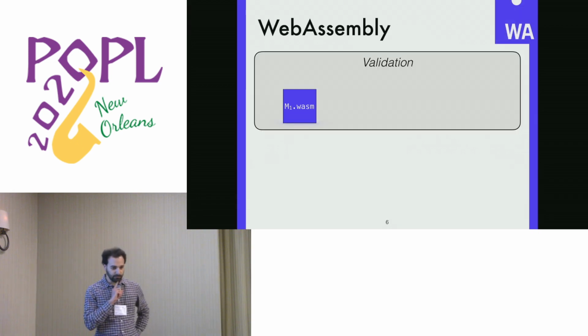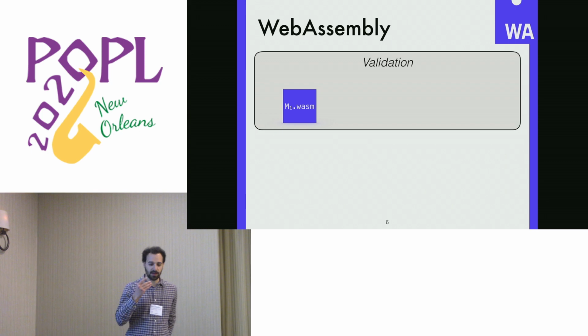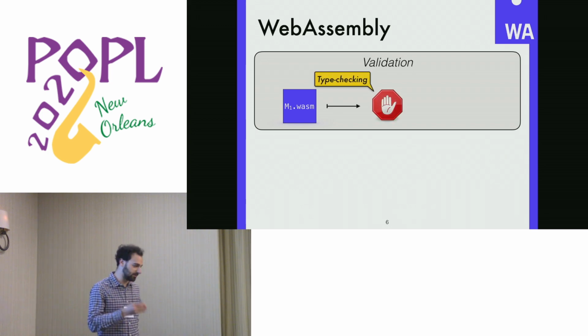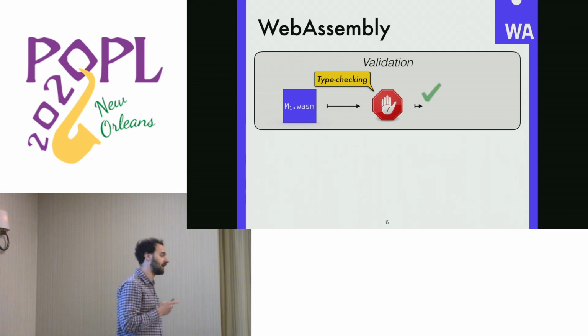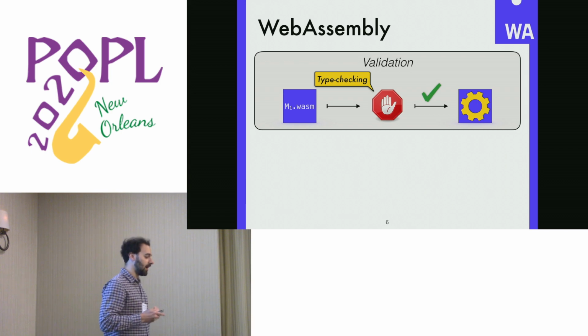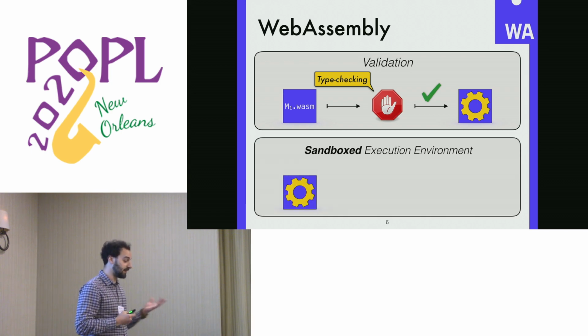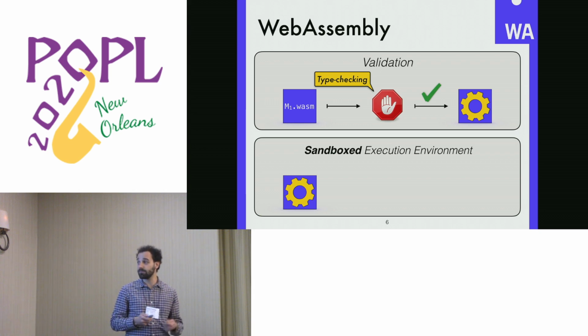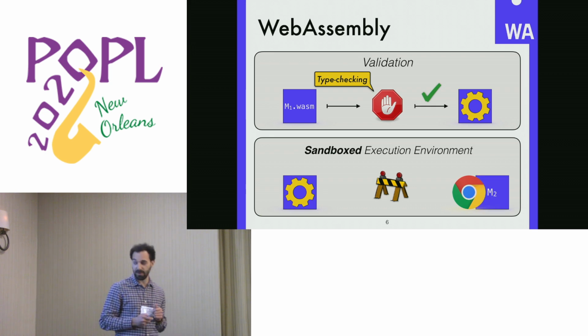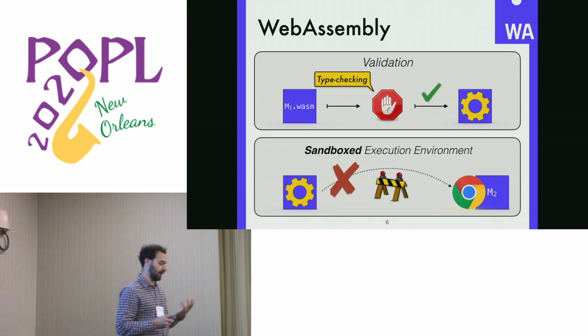For WebAssembly, the two features that are really relevant for this work: first, WebAssembly modules are validated. We cannot just run a WebAssembly module, but first we need to type check it, and only then we get the chance to run it. This already removes many vulnerabilities for our programs. The second feature is sandboxing. WebAssembly provides a sandbox execution environment that protects the memory of the browser and other WebAssembly modules from being tampered with. So a given module cannot corrupt their memory.